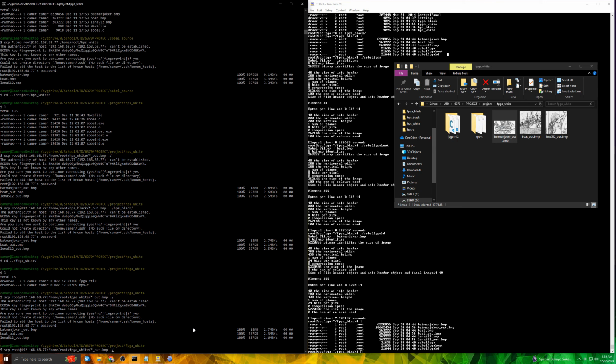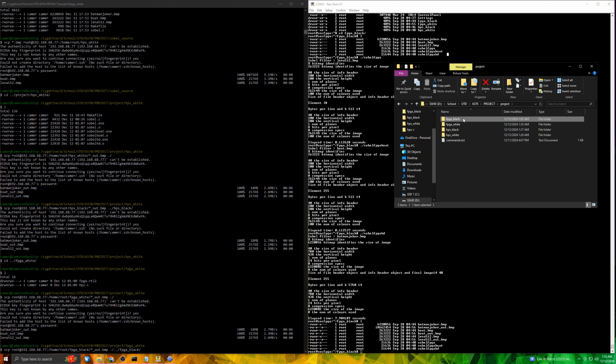So let me just go up and we'll do black, and we'll do this to the FPGA black. So we're copying the FPGA black out BMP files to the FPGA black directory. Let me show that copy happening.